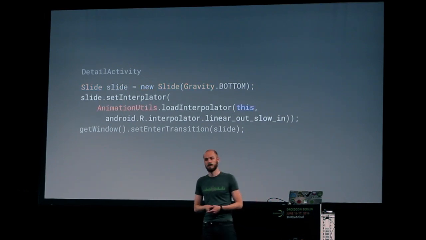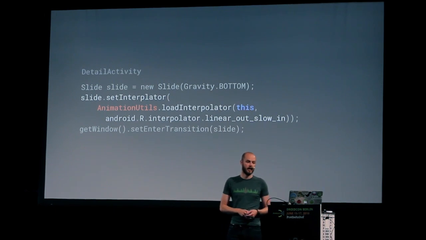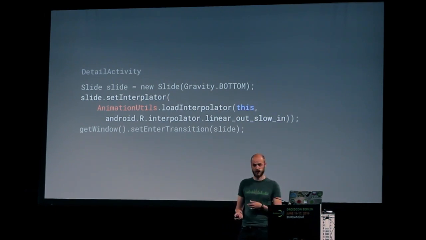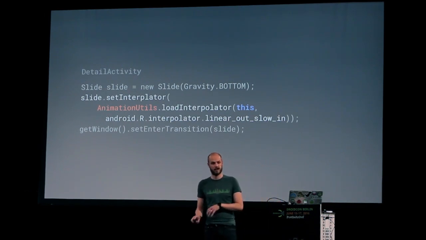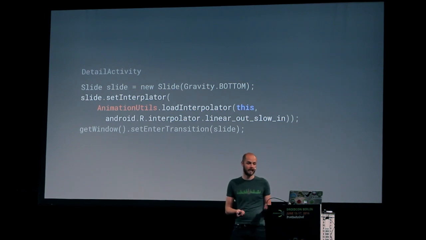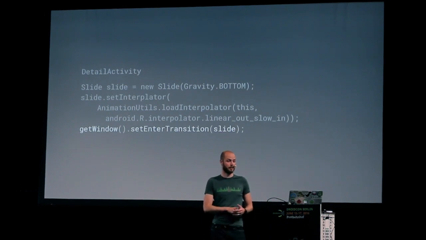Then we set an interpolator. The interpolator in this case helps us to have the content ease in. So it starts at full speed and then gets slower as it reaches its final destination. You can use it without interpolators, but if you take a little bit of care for motion and motion design, there's a couple of really good sessions on that as well from Google I/O and a couple of other droidcons as well. Why this matters and how you can use them and which interpolators to use in which cases. Yeah, and then we just, like I said, you just say get window, set enter transition, and then slide. Again, pretty cool, pretty straightforward.